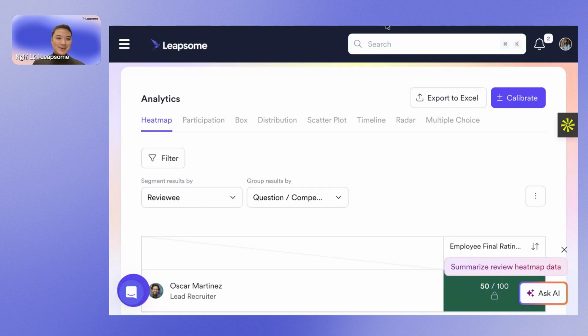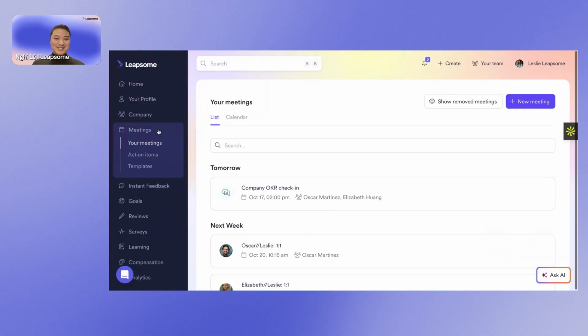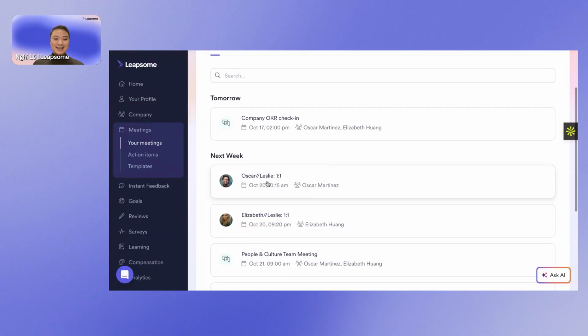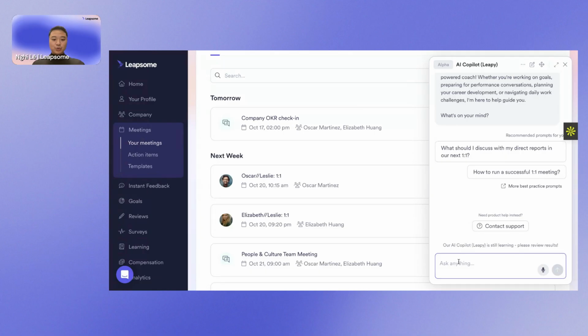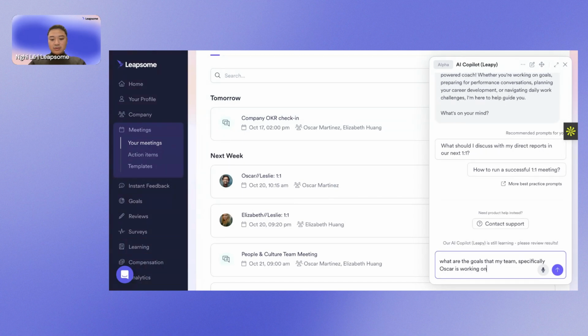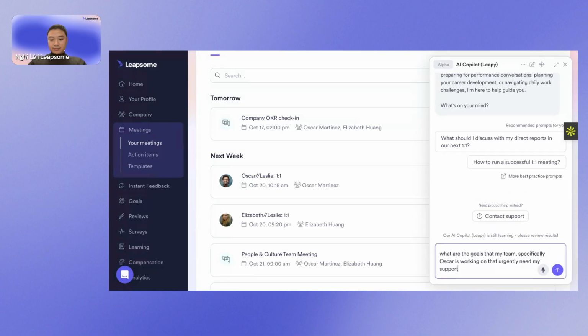Great question. So how can we use AI for meetings? Here's how I use AI for meetings when I lead a team. Let's say Oscar and Elizabeth are going into a one-to-one. Before the one-to-one, I want to quickly have AI resurface for me what are the goals that my team, specifically Oscar, is working on that urgently need my support.